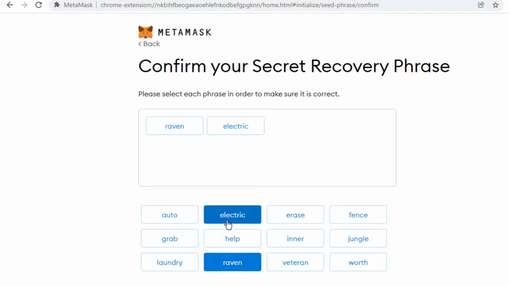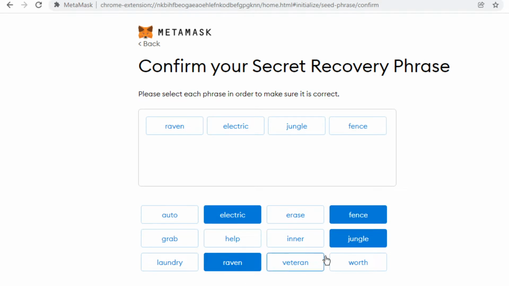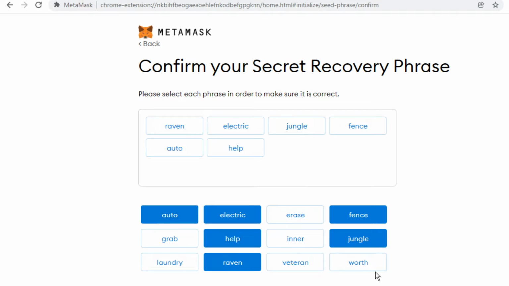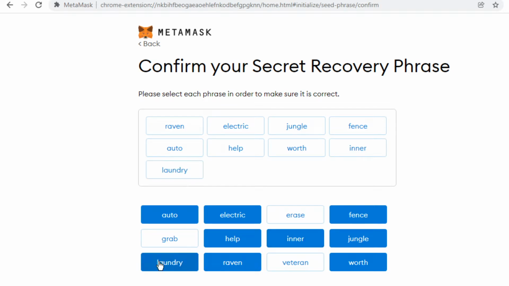So Raven, electric, veteran, jungle, fence, auto, help, worth, enter, laundry, erase.